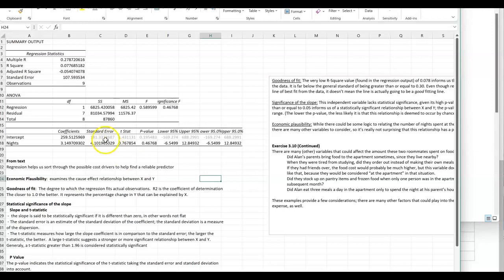There's one other thing. Oh, if we look at the standard error here, you can see the coefficient for nights is 3.149. That's your variable cost, right? This 259 would be the intercept. That's what we're going to call fixed cost. But the standard error is greater than the coefficient. So that's a lot of variation. It's really a lot. And that's why our p-value is so high. Okay, we're looking for something like 5% or lower at this point.